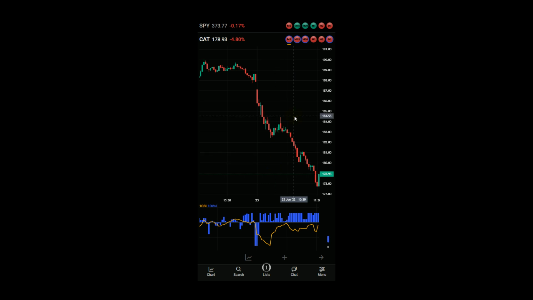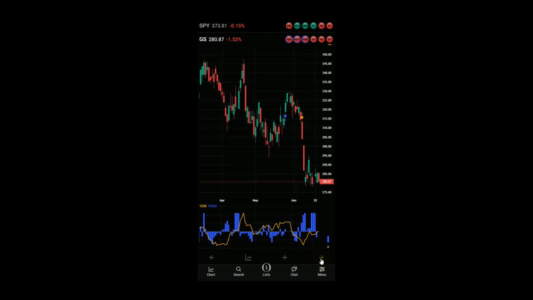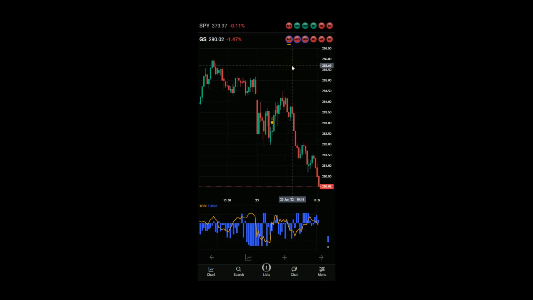Now, I'm going to just go back to the daily, because when I do that and I click this arrow down below, this is going to put me to the next stock in a list. So I'm able to easily and quickly flip through lots of stocks that are on the list. Goldman Sachs, big drop here. Horizontal support, weak today. Let's see what that 5-minute chart looks like. Yes, you can see steady selling pressure and a new low of day.